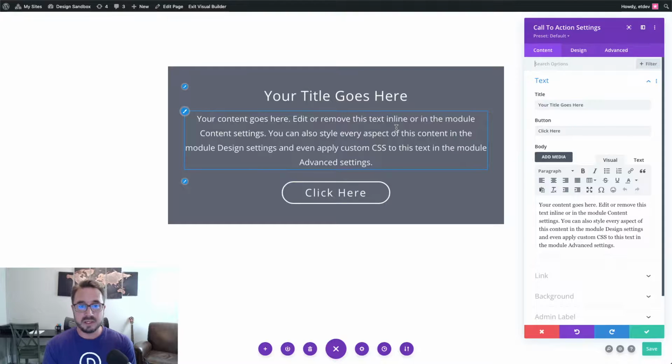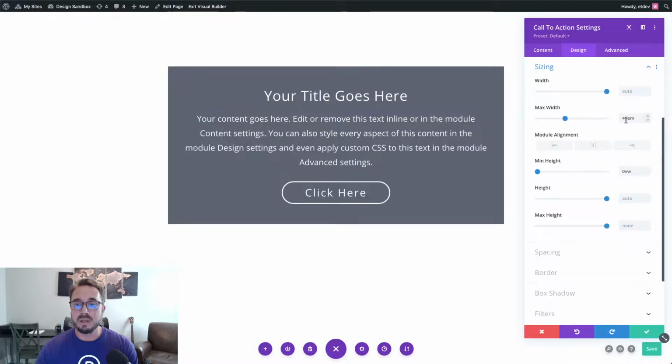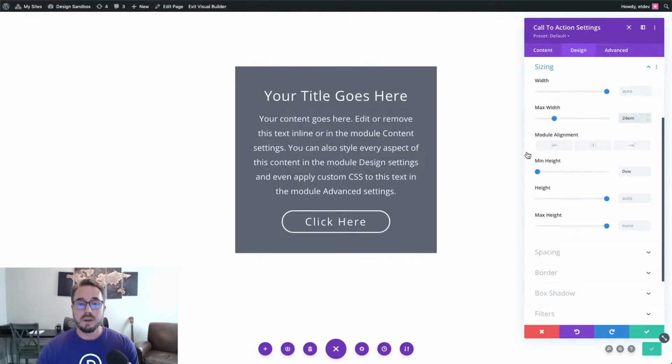Two modules adjacent to one another. Right now, the max size of my modules is a bit big for that. So I'm going to shrink it to 24 EM for my max width for my module. And that's going to leave me room to add another one right next to it.